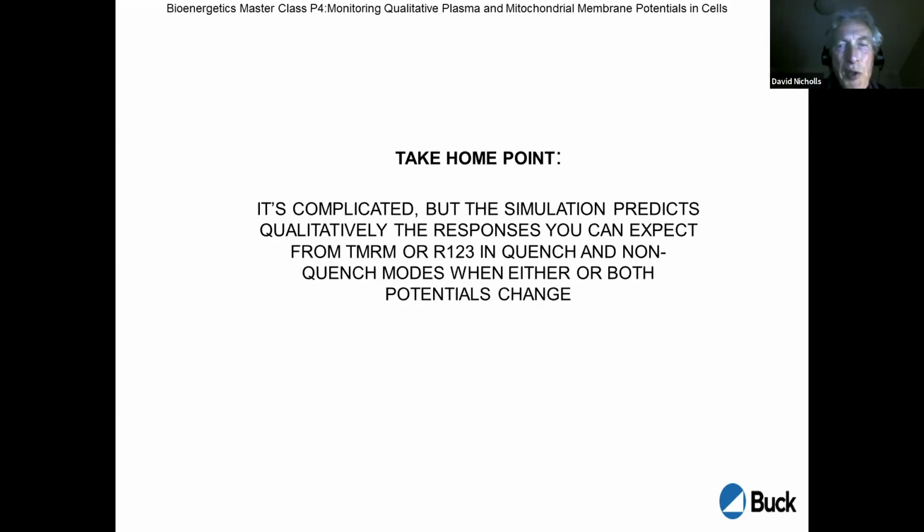The relative sensitivity for the mitochondrion and the cytosol differs depending on how much probe you're loading, even when you're already in quench mode. So you can do all of those in silico experiments to optimize how you think you should plan the experiment, and then actually do it. I think that's the advantage.